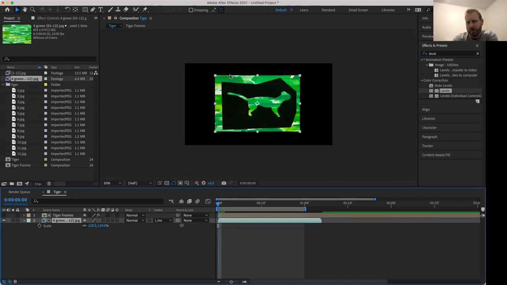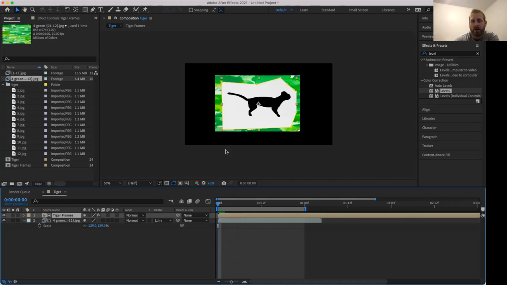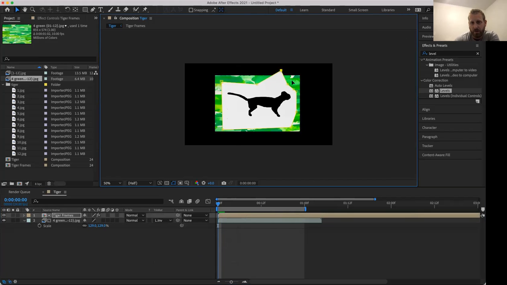But you can see that I still have this issue where the green is on the outside of the black right now, and that's because if I turn this back on, our matte only goes out this far, and we would need it to cover up these edges.